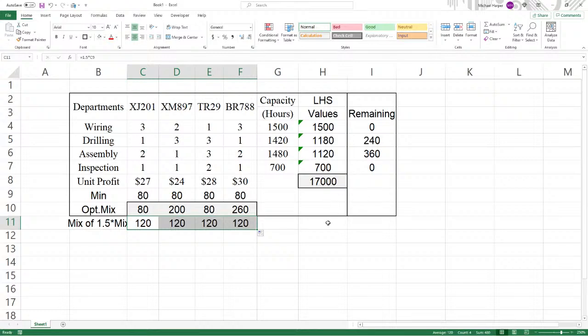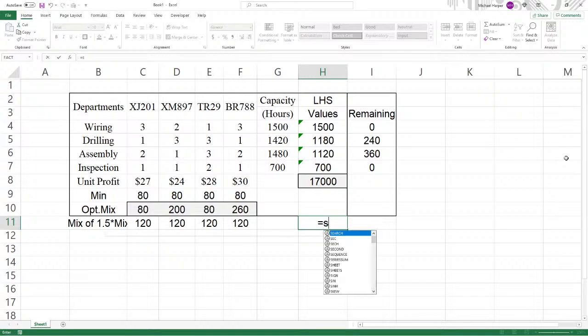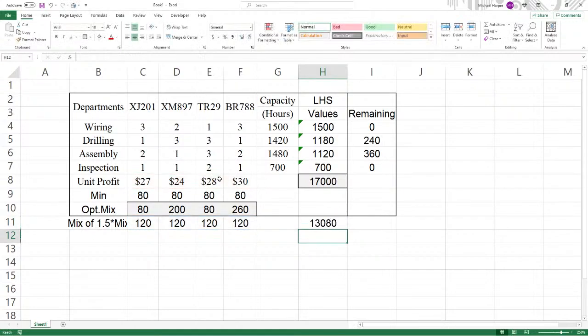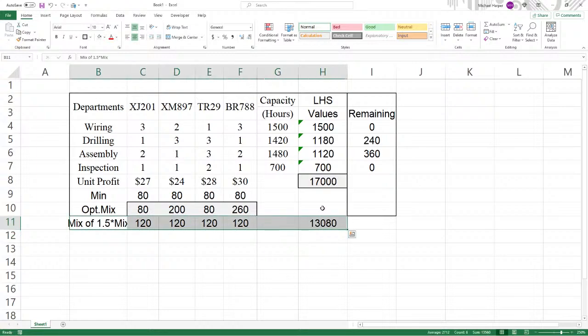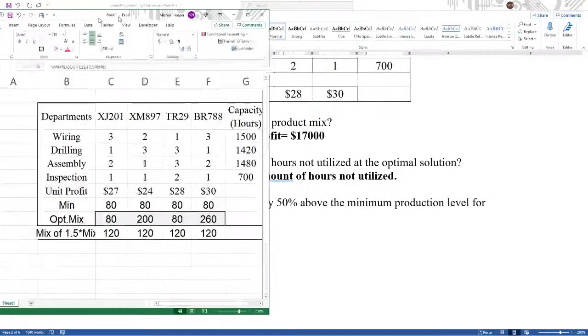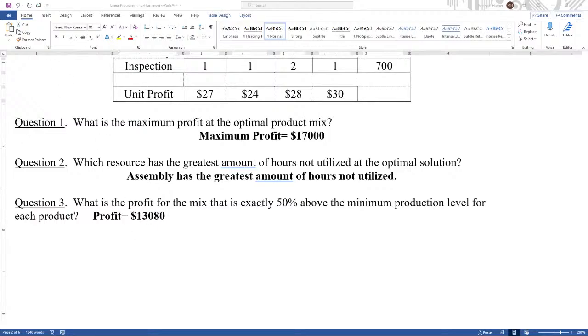Okay, what's our profit? Profit right here equals the sum product of the mix, comma, times our coefficients, our unit profits, which are these right here, in parentheses, return, and that right there, we'll box this in, and there's our solution. 13,080, and so the profit is 13,080.